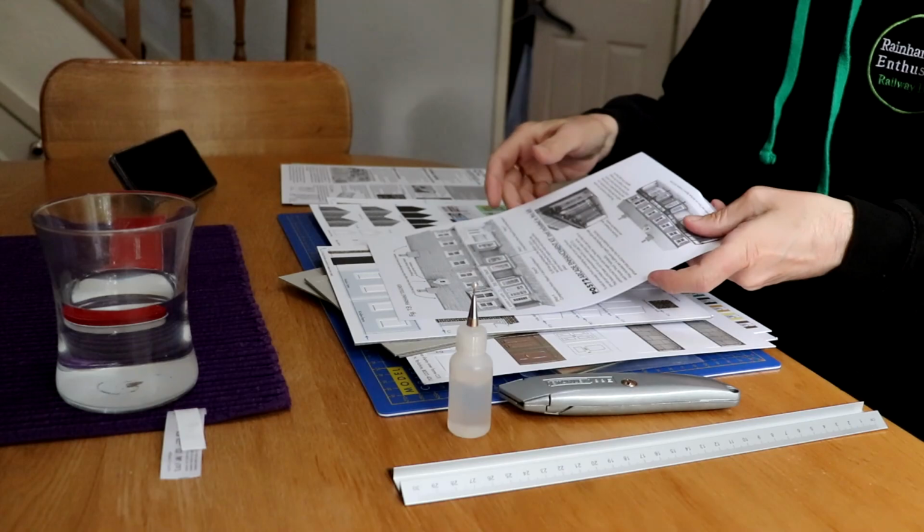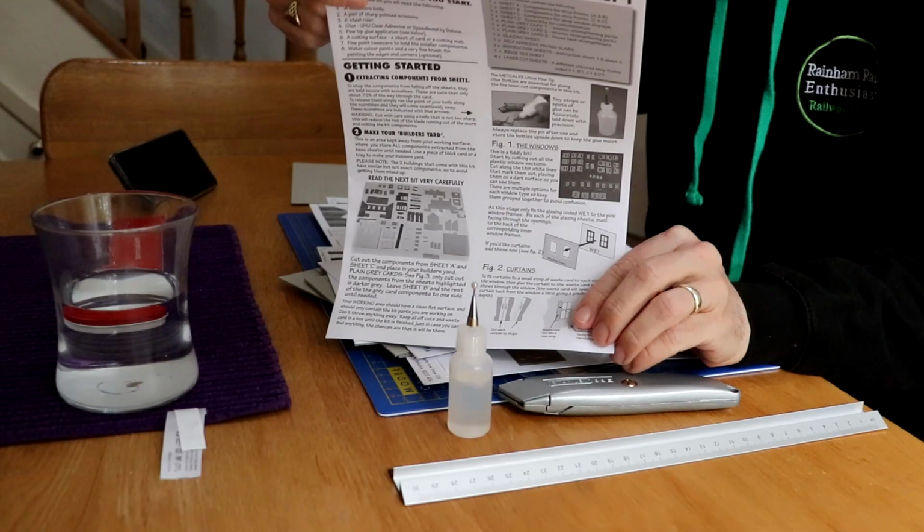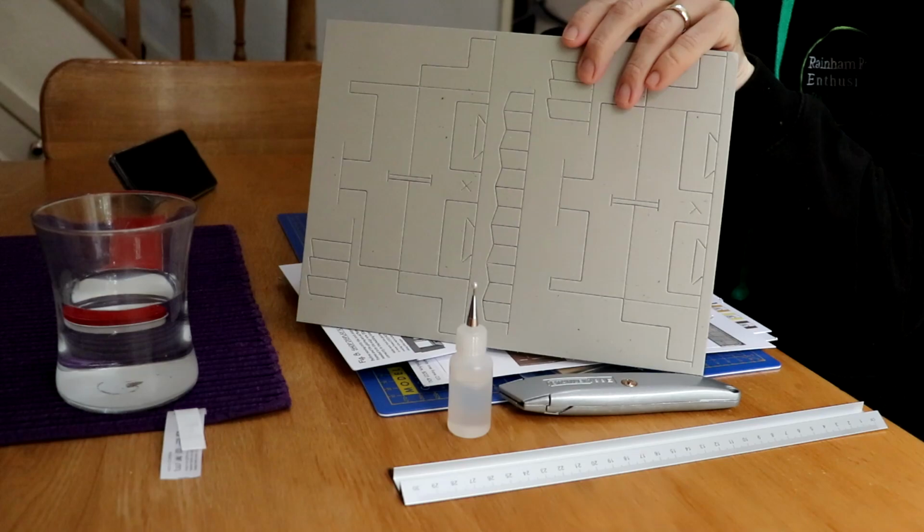And there is an instruction leaflet included, and yet another instruction leaflet included even, and some more rigid boards to make sure that the kit doesn't fall apart when you're making it, or indeed when it's on the layout.